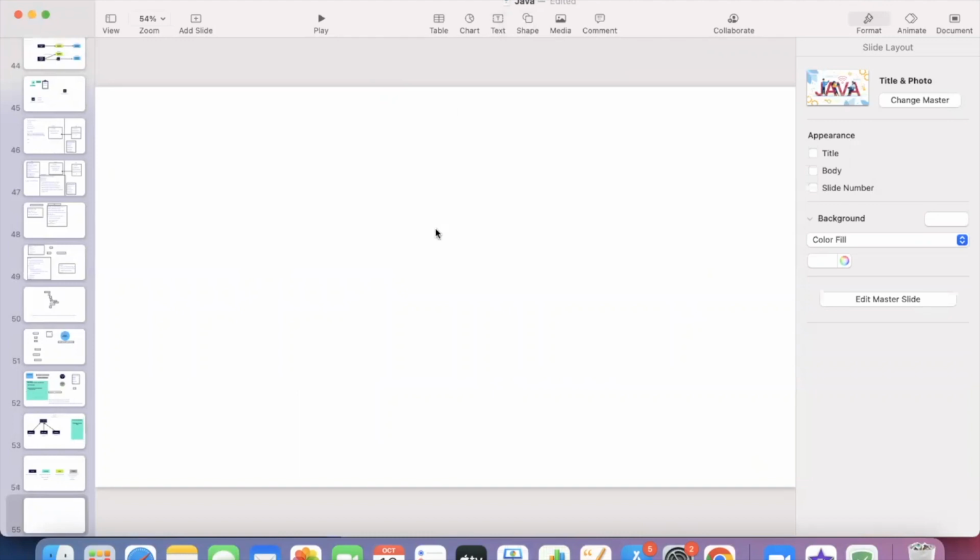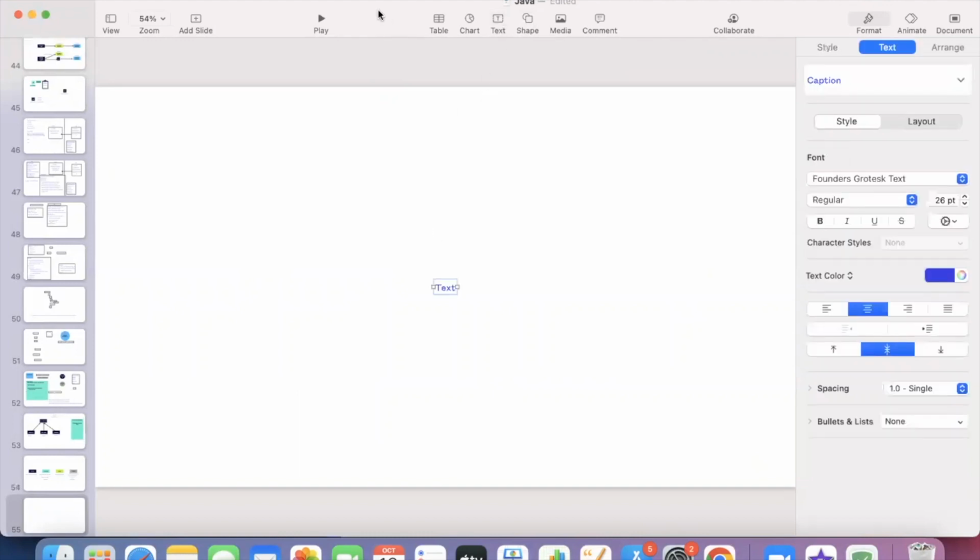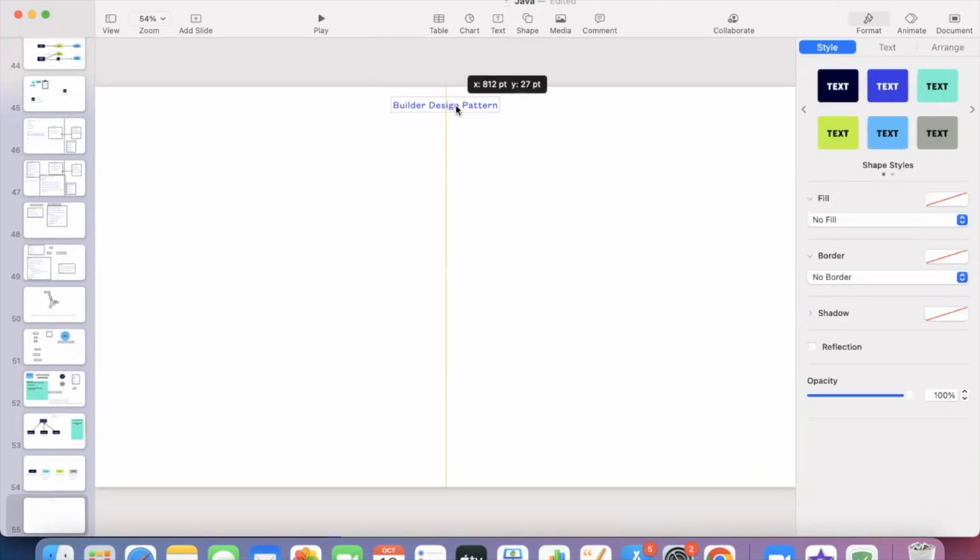So today we'll talk about the builder design pattern. Before we go on to this one, tell me what is singleton. Lakshani, can you tell what is singleton? Yeah, sir. We can create. Sir, give me 1 minute. Okay.